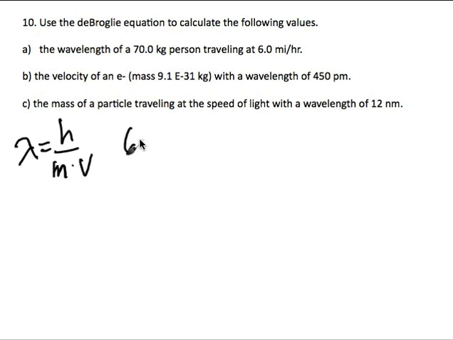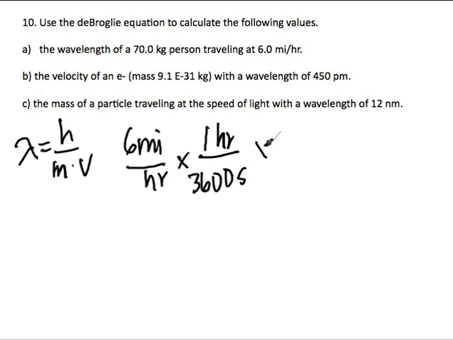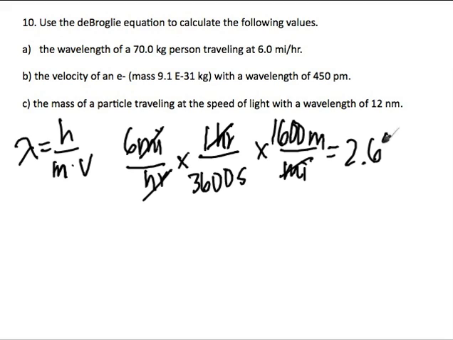So we can convert the units using dimensional analysis. So 6 miles per hour times 1 hour is equal to 3,600 seconds, and 1 mile is equal to 1,600 meters. It will be useful to memorize these conversions. Using our calculator, we will get 2.67 meters per second. Now we have all the information that we need to calculate the wavelength for question 1.